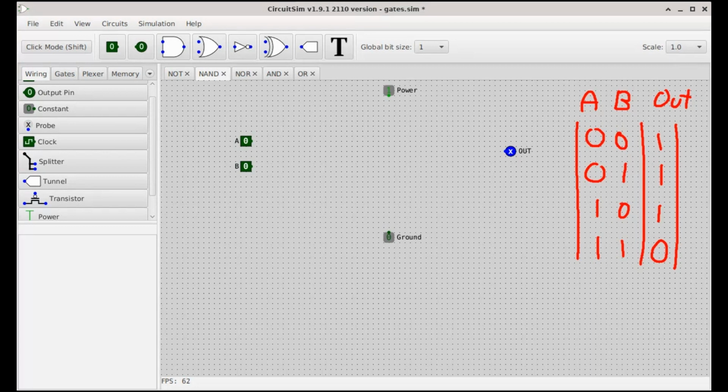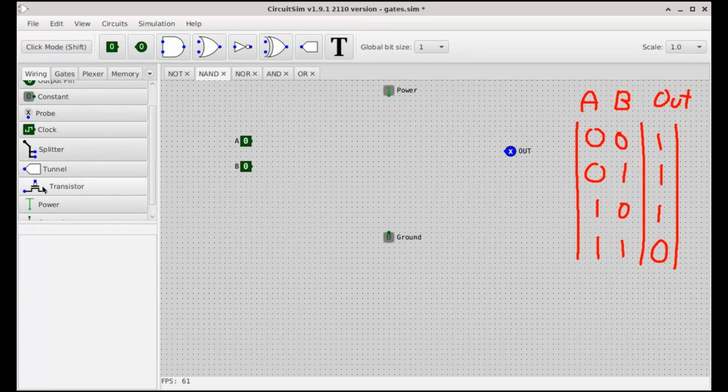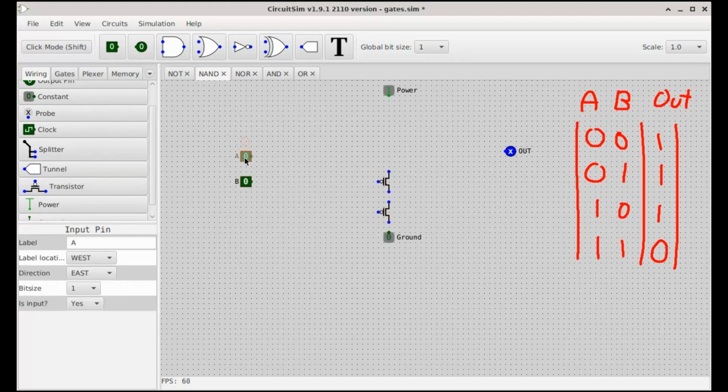So in other words, when both A and B are on, ground should be stepping in. And in any other case, power should be stepping in. Alright, so we need to use transistors to control when they're stepping in. Now I'm going to be doing the ground case for you. And I'm going to line these transistors up in something called in series.